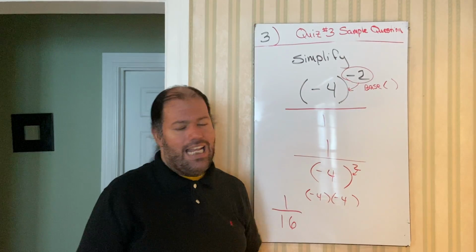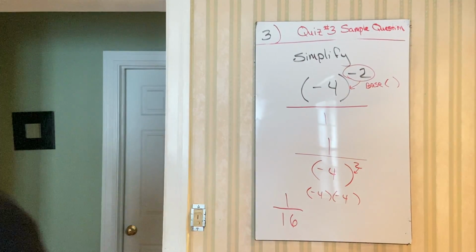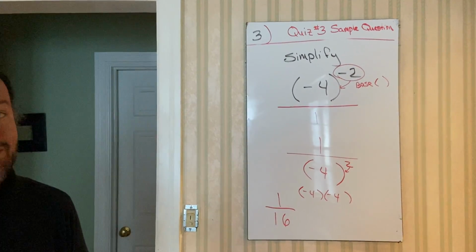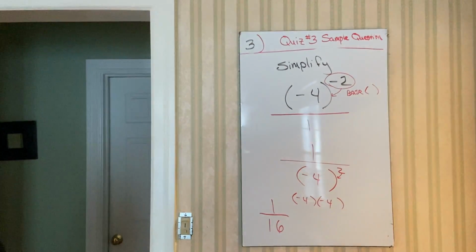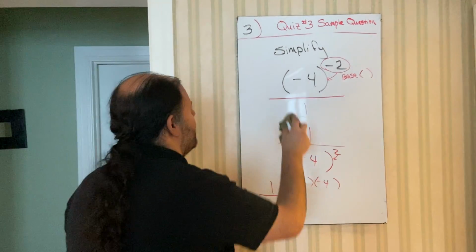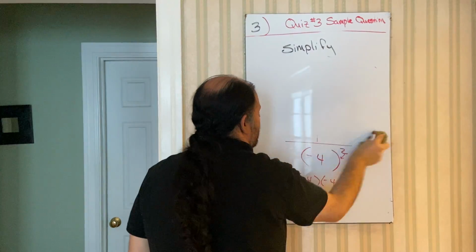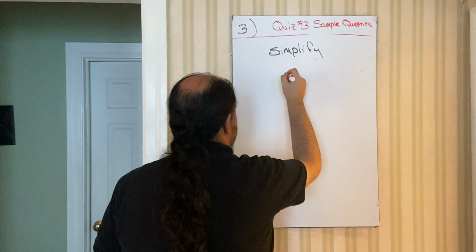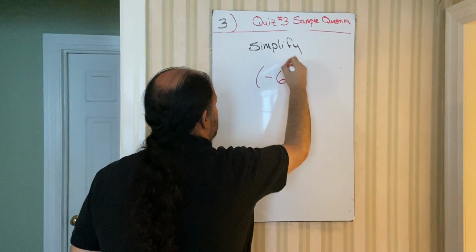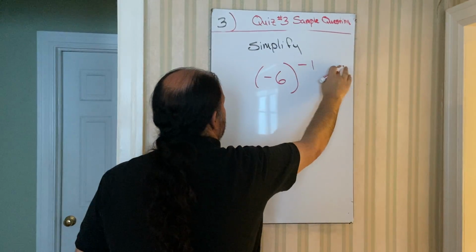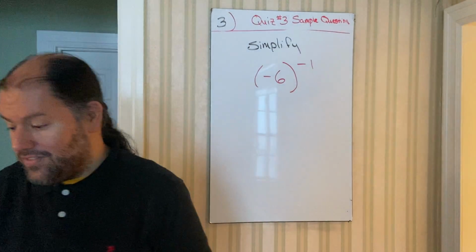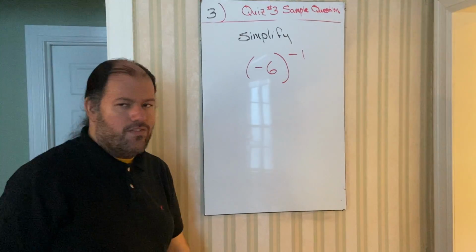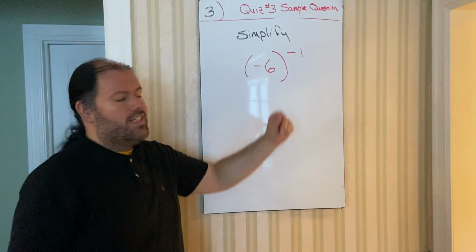So what happens if someone has an odd number? Okay? Some of you are going to get a -1, some of you are going to get an odd one, which means some of you will get a final answer that's negative, and others will get a final answer that's positive. So what happens if you're the person who got this guy? Remember, I said that negative sign has nothing to do with whether your final answer is going to be negative or positive. Okay? So the first thing that you're going to realize is that, ooh, we have a negative exponent.